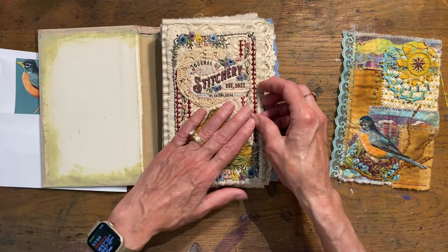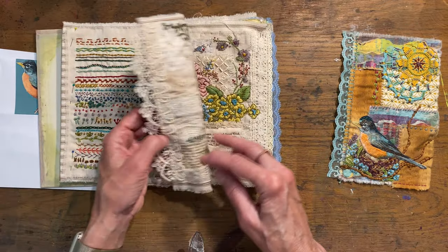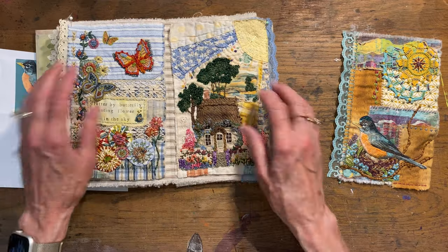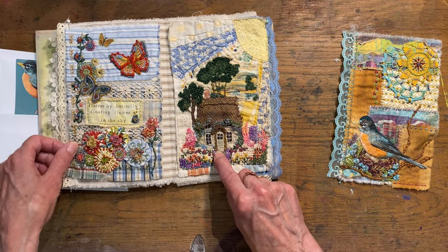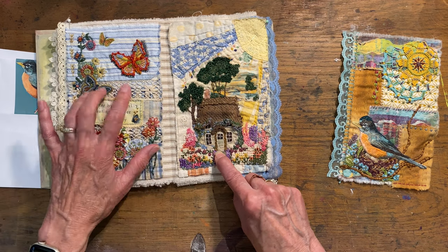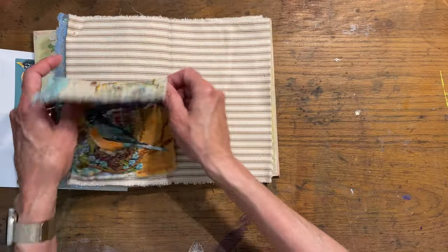So I'm going to play around with them all, I think, a little bit more before I put them in the book. I'm working on my title page still. These aren't stitched in. I want to add a little bit to that too in some way. These are not stitched in yet either. I know I wanted to do my little step here that I hadn't finished. This one I think is pretty much done. So we'll see, but now I'm on to this one.